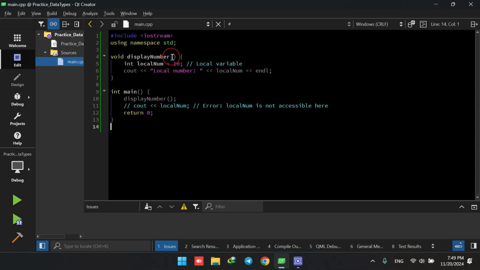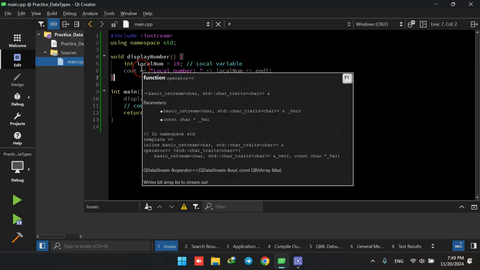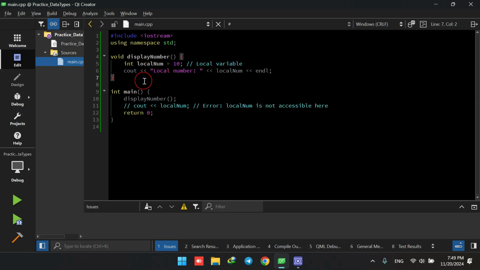So after declaration, we need to define the function. We have two options for this. Either it can be defined where it is declared, before the int main function, or it can be defined after the int main function. We had examples of both situations in previous lessons. Here I'm going to declare it before the int main function, and I'm going to define it there also, before the int main function.